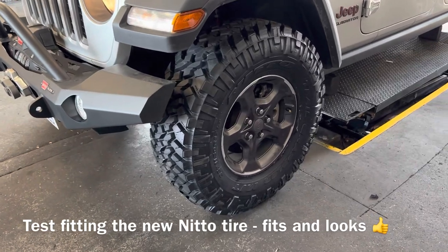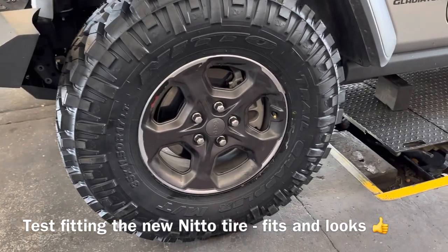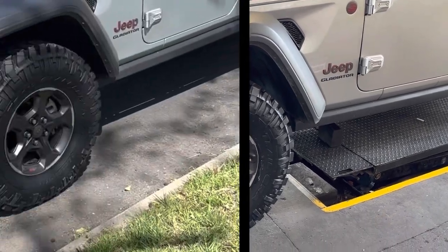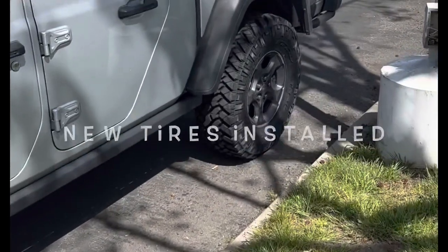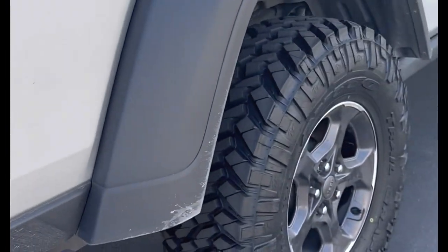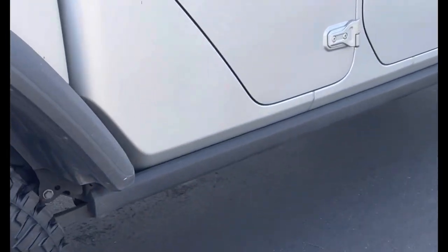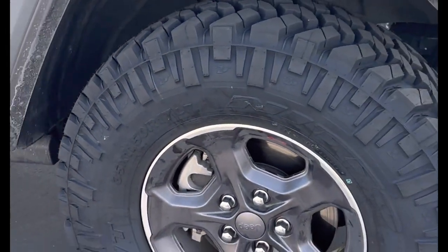We mounted one tire up and it looked like it was going to fit great, so I told them to go ahead and put all the tires on. I helped them get the spare down, then went home and waited for the call that my vehicle was done. The tire store is right around the corner from my house, so I was able to walk back in a few minutes. I found the Jeep sitting out in the parking lot, all ready to go. I was super impressed by how the tires looked and how they enhanced the appearance. After the tires were installed, the alignment was a little out, so they fixed that at the tire shop also. They also told me that at a full right turn there was some rubbing on the inside fender well, but I fixed that when I got home.